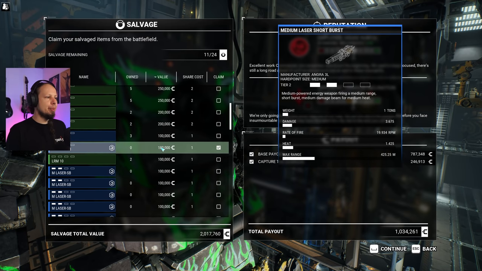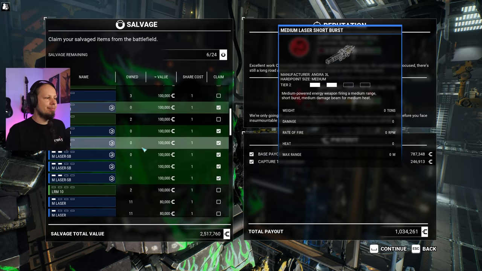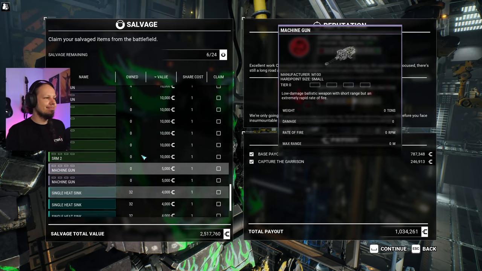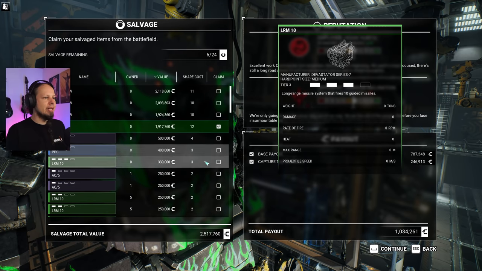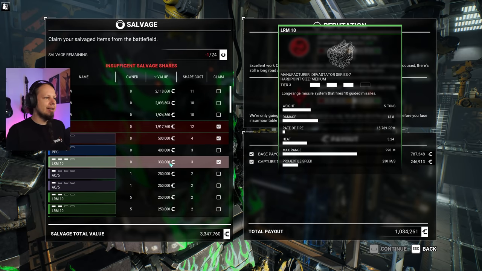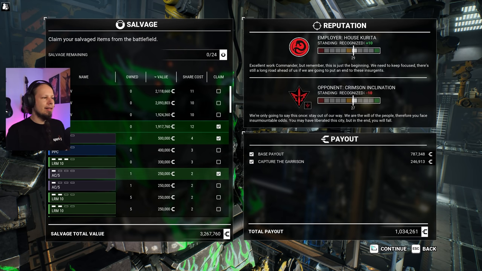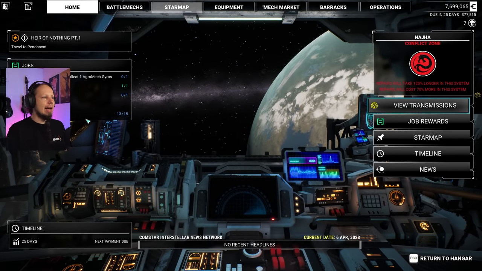Medium laser, short burst, tier 2. Those are wonderful weapons. I'm gonna buy some. Not buy, but take them. There are no double heat sinks of any sort, so what else do we take? Autocannon 10, LRM 10? Alright. I think this is gonna be my salvage. The fire starter for the cantina mission, the medium laser, short burst, because they're just good, and so on.